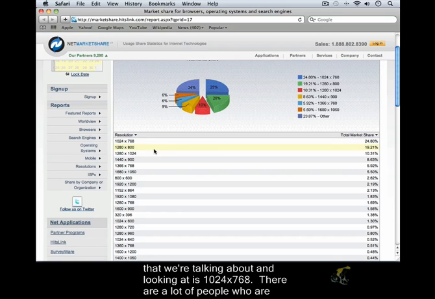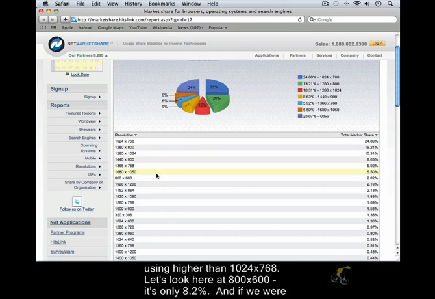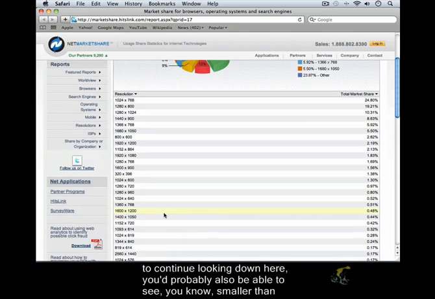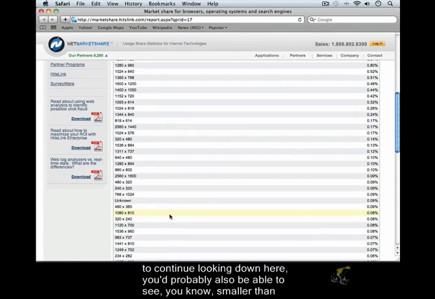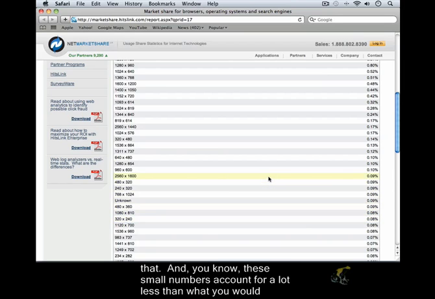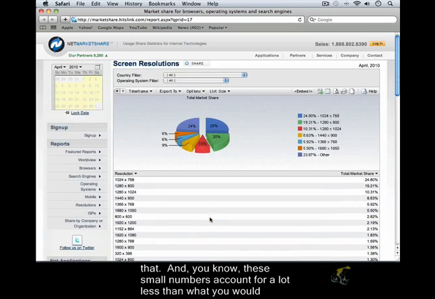There are a lot of people who are using higher than 1024 by 768. Let's look here, 800 by 600, it's only 8.2%, right? And if we were to continue looking down here, you'd also be able to see smaller than that, and these smaller numbers account for a lot less than what you would imagine.